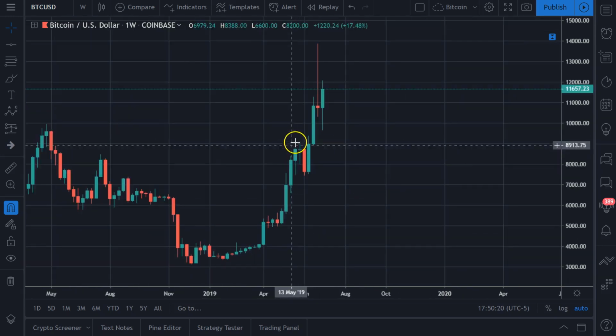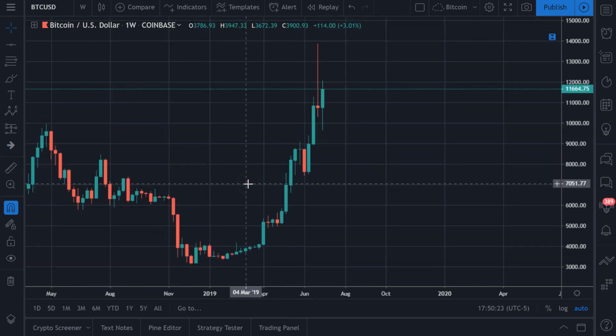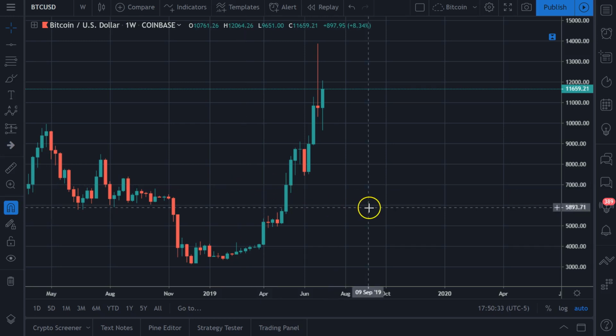So if we have a move, and Fibonacci levels exist on different time frames. So you might have Fibonacci levels on a 5-minute chart and a 1-hour chart and a 4-hour chart, and they might be all different because your moves are different, right? Your trends are going to be different on a smaller time frame versus a larger time frame.